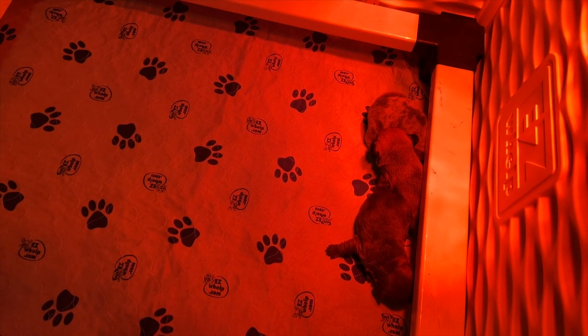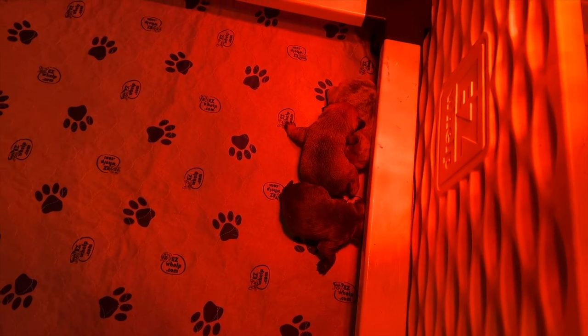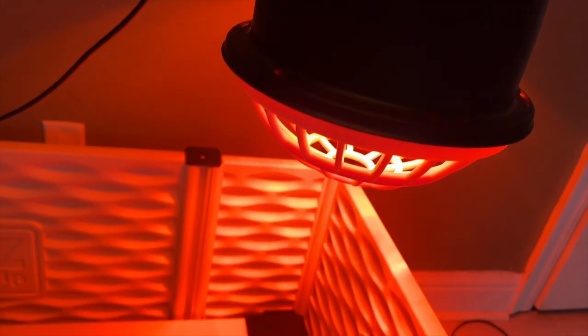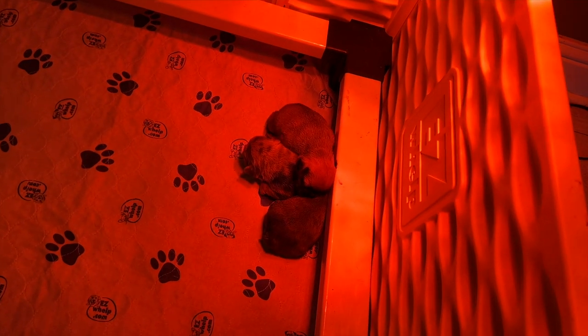Y'all gonna have to excuse all my dogs in the background if y'all hear them, but I got the puppies back in the whelping box. You know, they trying to find the light. As you can see, I got the light set up right here. So they kind of make their way over there. I always put them in the corner, and then they just make their way to the heat. They find their heat, bro.